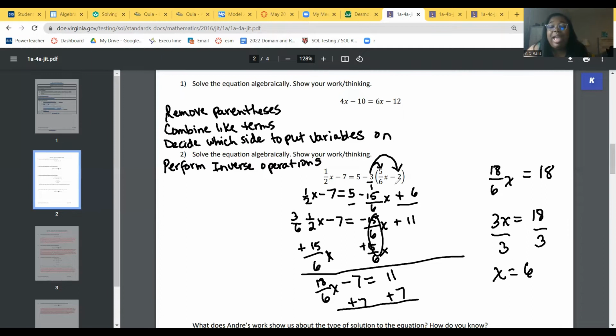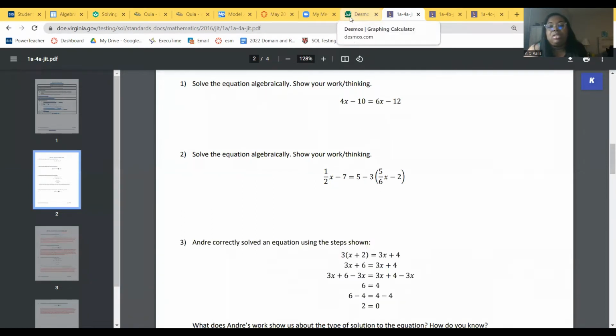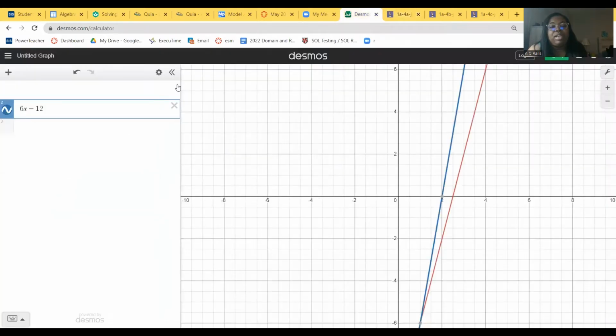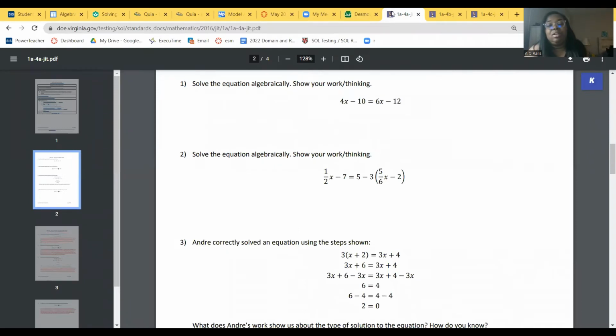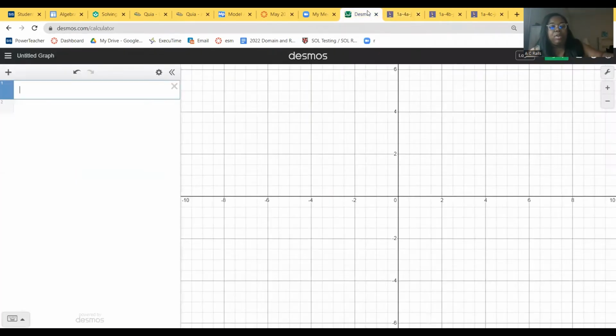That was heavily involved. So that's why it's good to have Desmos there to check our work. So I'm going to clear out my drawings and we'll use Desmos to check it. Don't forget, when you're checking with Desmos, you want to make sure that your variables have X's there.